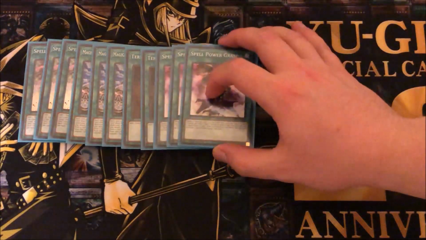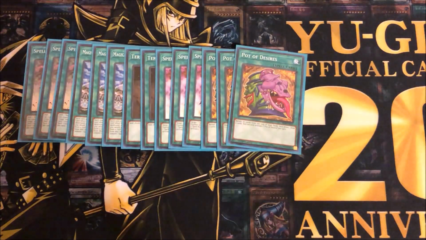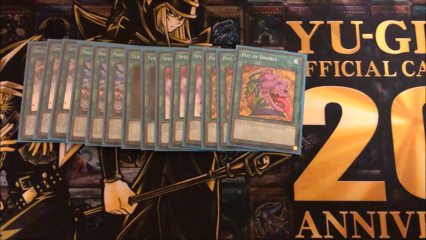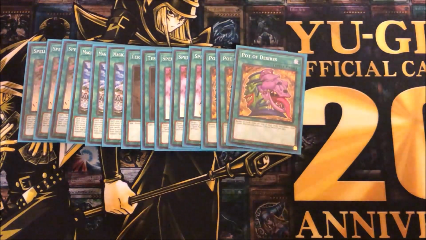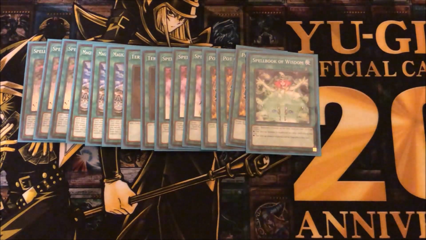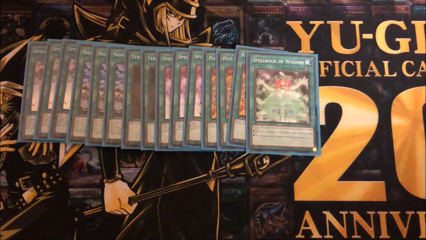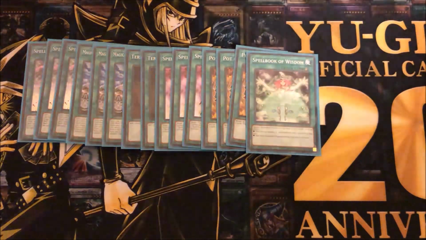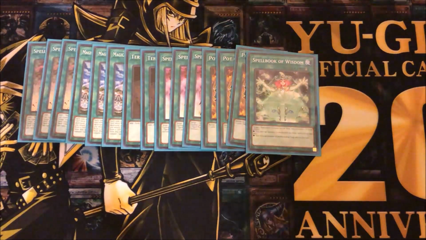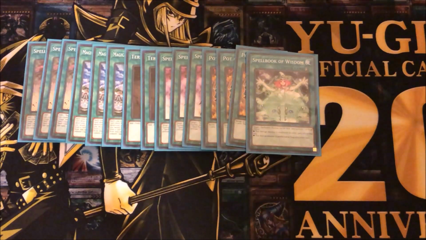After that, I play 3 Spell Power Grasp. I play 3 Pot of Desires. Really great just because you do play multiples of a lot of cards, and being able to draw 2 is really good. And last but not least, 1 Spell Book of Wisdom. Being able to make your Endymion pretty much invulnerable to spells or traps is really good, or just being able to protect any other type of spellcaster can come in handy.